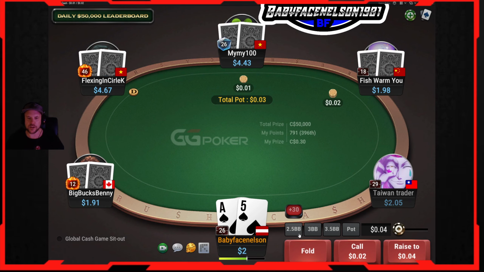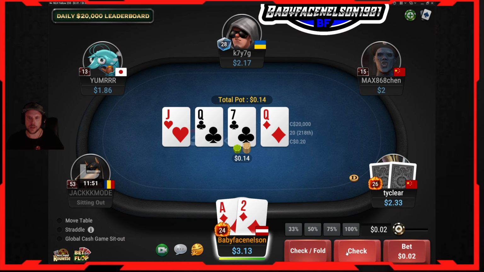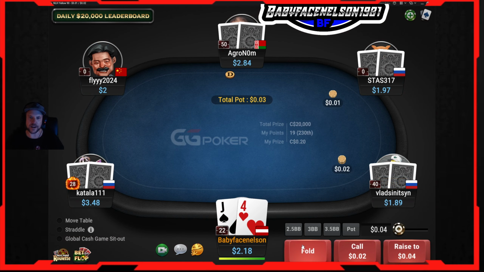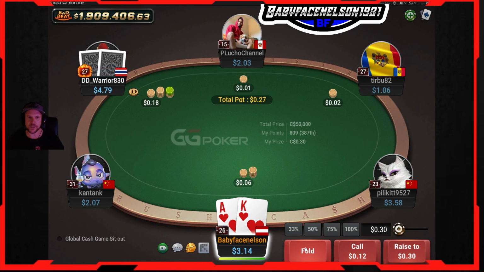All right, checking there, it's no point. Ace five will open up. Ace king will open up. Ace two, no. All right, get rid of some of these traps. Let's get rid of some of these trappy hands.